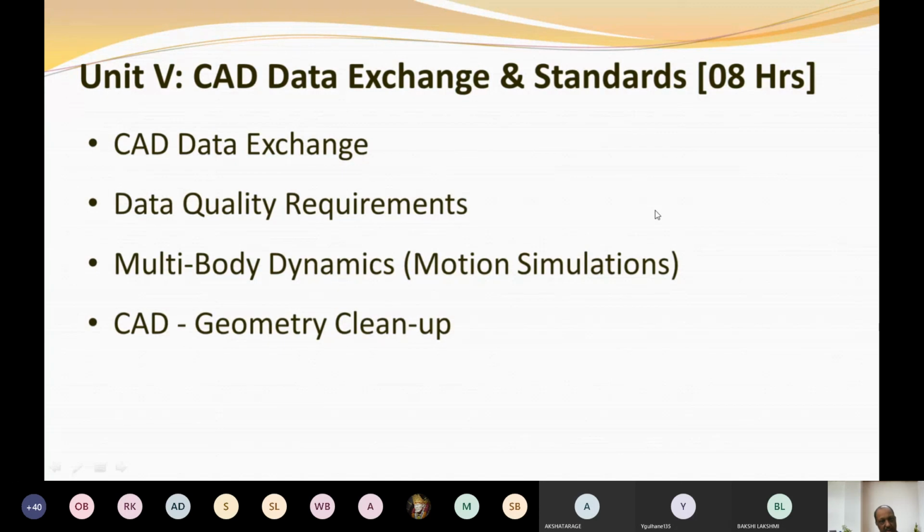Now, if you want to perform analysis, that means finite element analysis. That means if we apply a load on that particular component, what will be the deflection, or what are the stresses developed in that component. So that is called finite element analysis. Or you can have a thermal analysis also. That means if some heat source is there and that particular component is in the heat source, how the distribution of temperature will be in the component, that can be carried out with the help of ANSYS software.